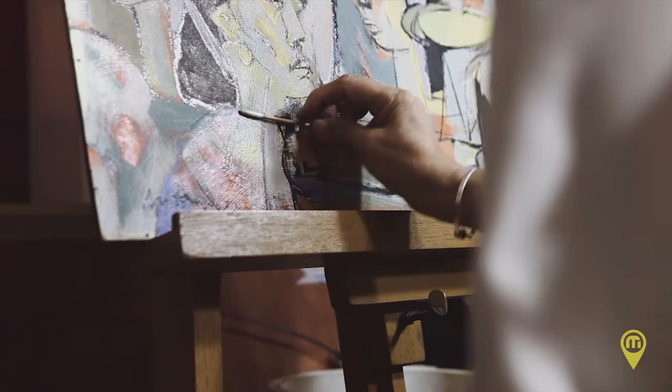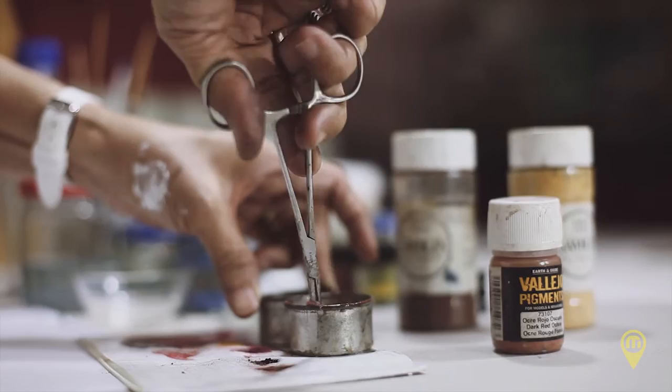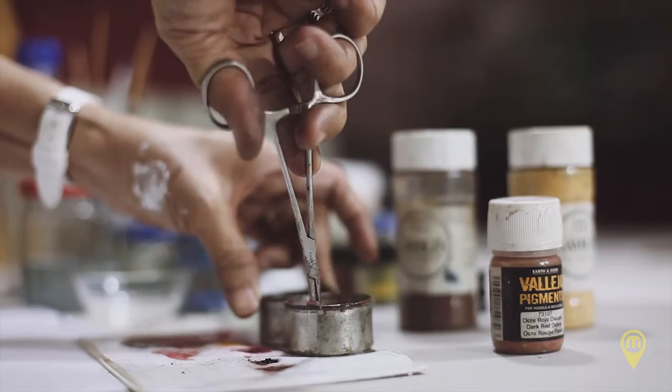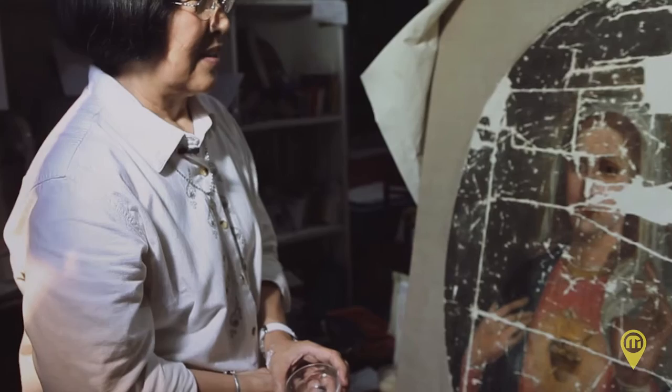One must have a very scientific outlook when you study a painting. You must develop a critical mind. I have learned to be very patient, and to be — like a doctor — very careful with your assessment, so that the artwork will receive the proper treatment. You have to be very creative and you must be able to imagine so that you can recreate.